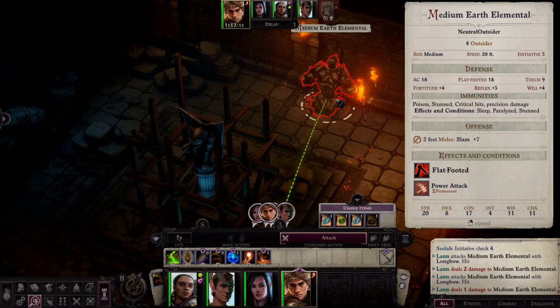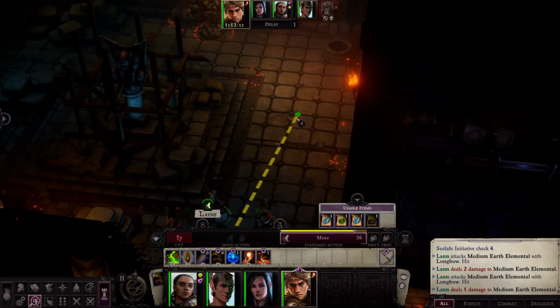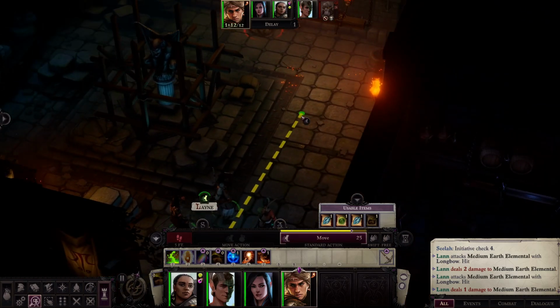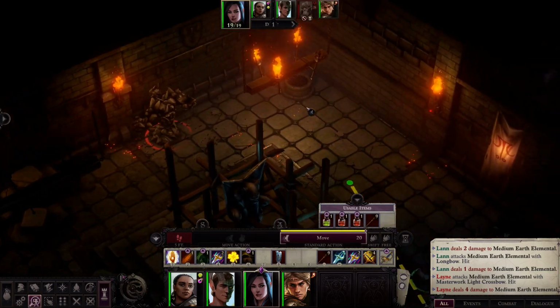Let's see, it's a level 4 outsider, so that makes it hard. Its reflexes are 3. It has immunities to a ton of stuff, so you can see it's got immunity to being stunned, immunity to critical hits and precision damage, which basically means sneak attack. It's got immunity to sleep, paralyze, and stun. It can still fall down, which is the nice thing. So, I may have to use grease on it when it comes over here. As long as we can keep hitting it, that'd be great.